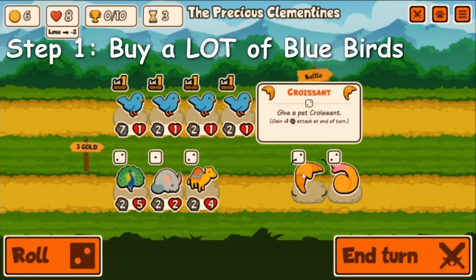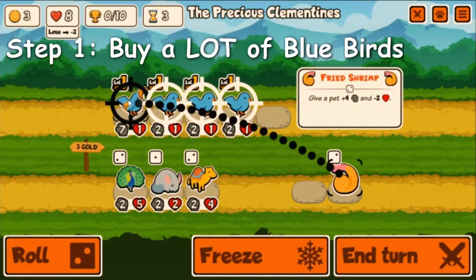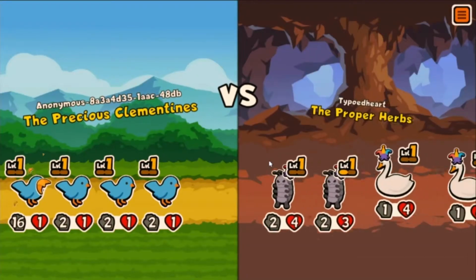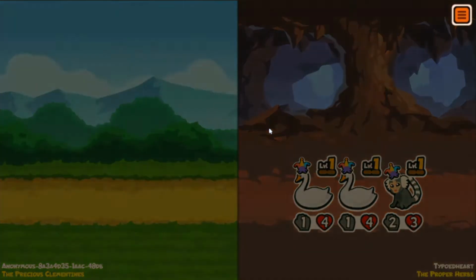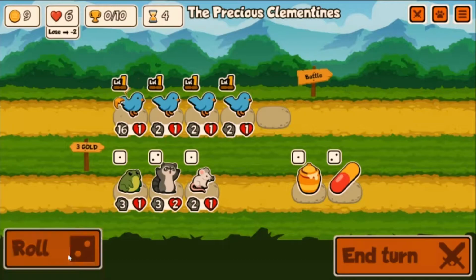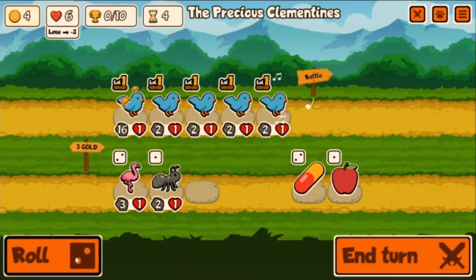How we're going to hit this world record is that on turns 1 through 5, we try to get a bluebird with as much attack power as we can. And how we do that is we just buy bluebirds, bluebirds, bluebirds, and more bluebirds. Then we will buy food items like the croissant and the broccoli to get even more attack on the bluebird. I did the math. You can actually get 50 attack on the bluebird before turn 7.